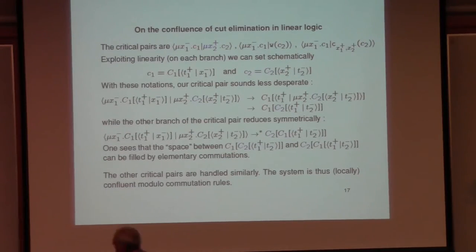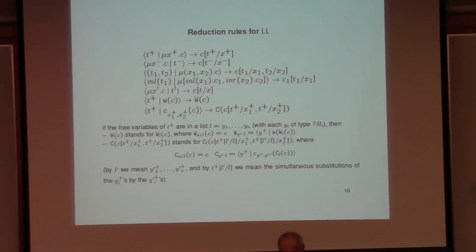An important feature that we are seeking, both for linear logic, for intuitionistic logic, and for the version of classical logic that we will see tomorrow, in all these situations, we seek confluence. So let's see why we can be confident that the reduction system that I just gave here is morally confluent. And I will tell you what morally means.